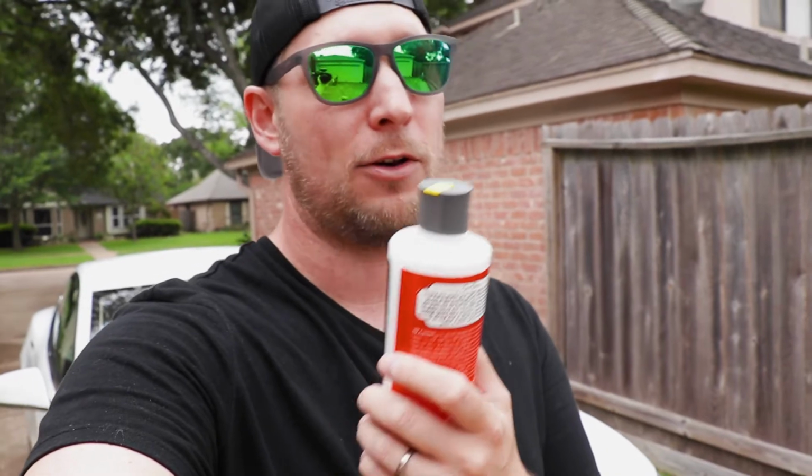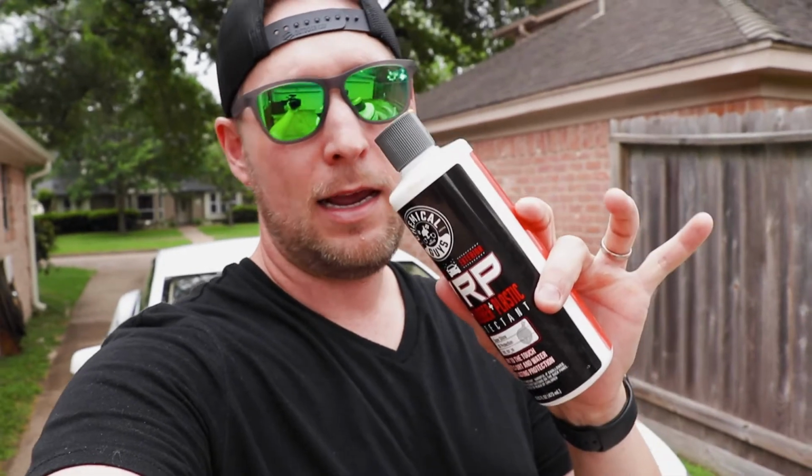The reason I needed to do that is because I needed to clean it so that I could show you guys this stuff. And that is the Chemical Guys VRP. That is the vinyl rubber plastic. I've never used it, but I hear great things about it and I've been dying to use it. So we're gonna go over some of the pros and cons between using a product like this or a spray product for your tires.